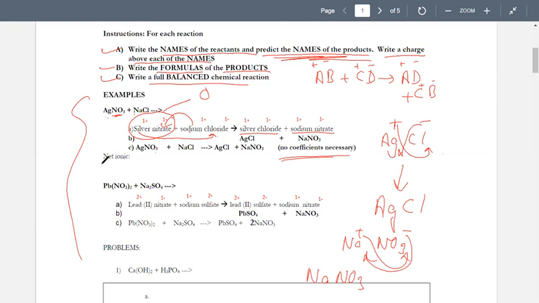And the net ionic equation, you will know how to do it after you watch the video. Otherwise, if you still have confusion, I will talk about it in our next class. But after this, what you do is, now you are going to balance the reaction. Do you think you can do it? And you're going to do the same for each of these.